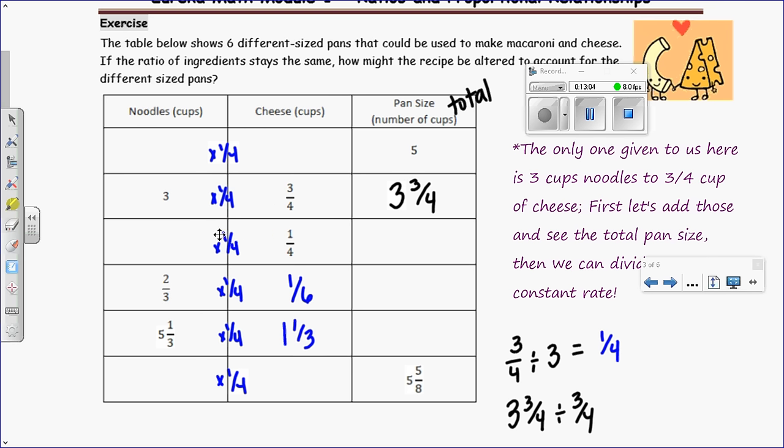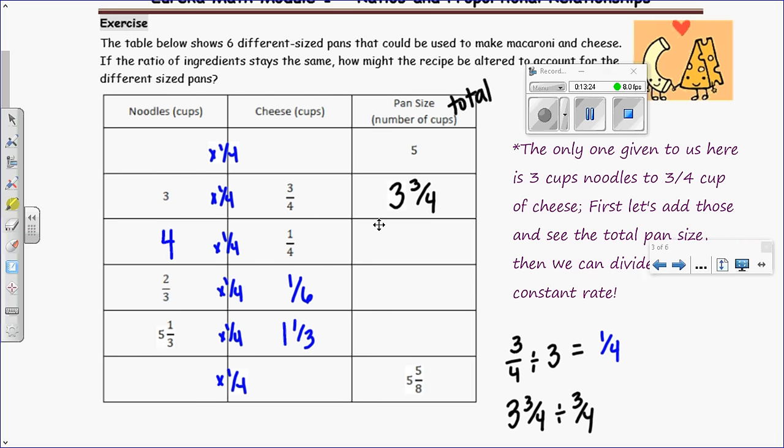Or you could work backwards. If this is basically dividing by 4, you could take this and multiply by 4 to work backwards. So 1/4 times 4, that gives me 4. And you can double check that by saying 4 times 1/4. Okay, and there you go. It does work out.